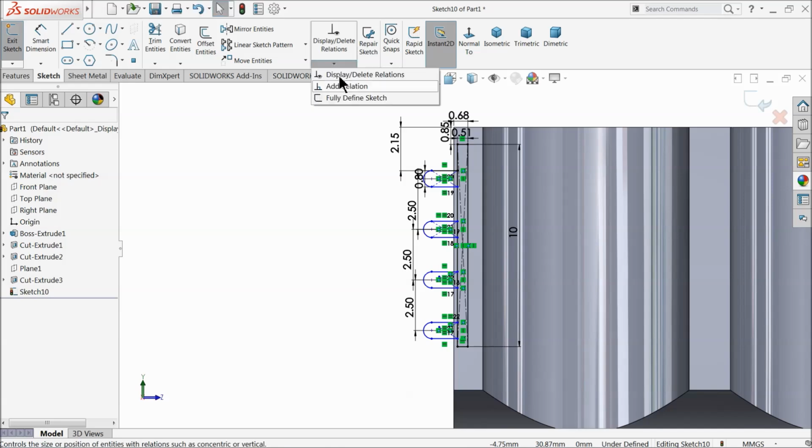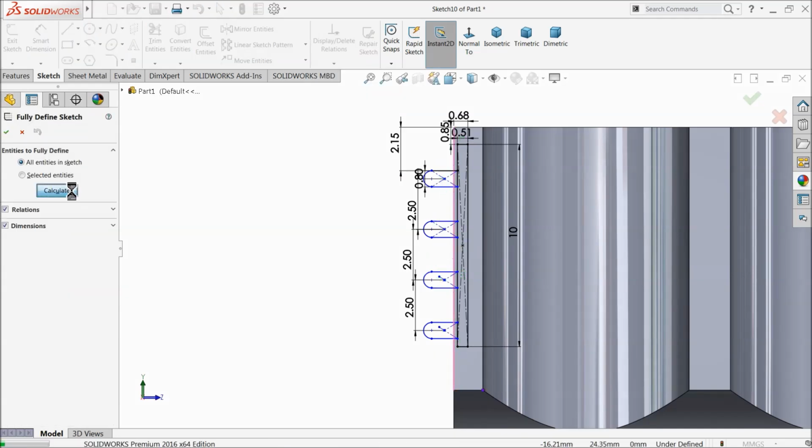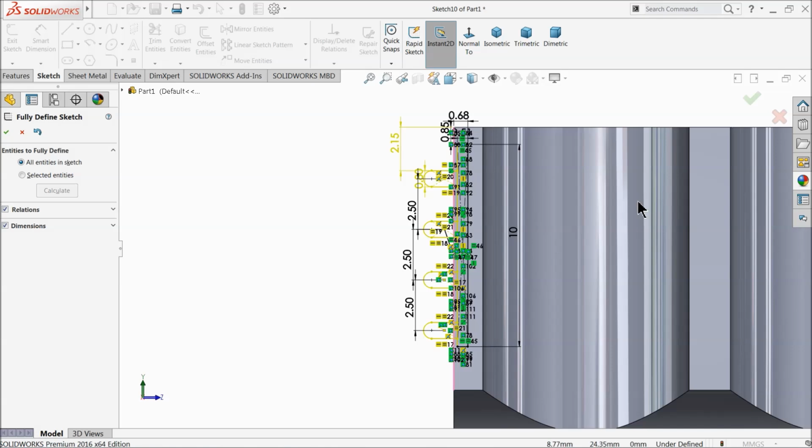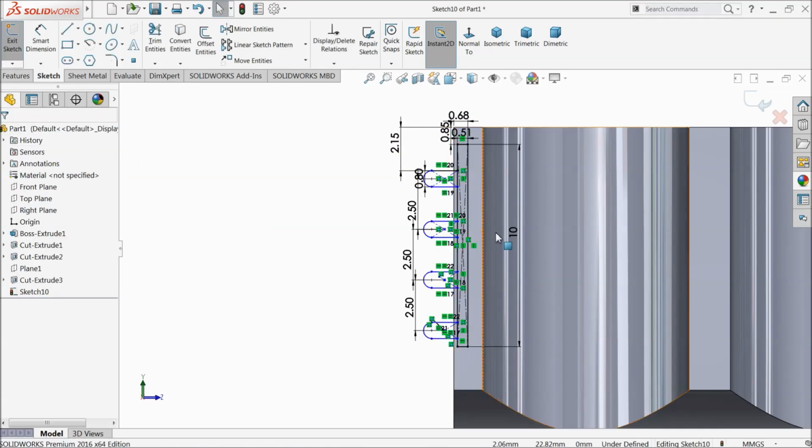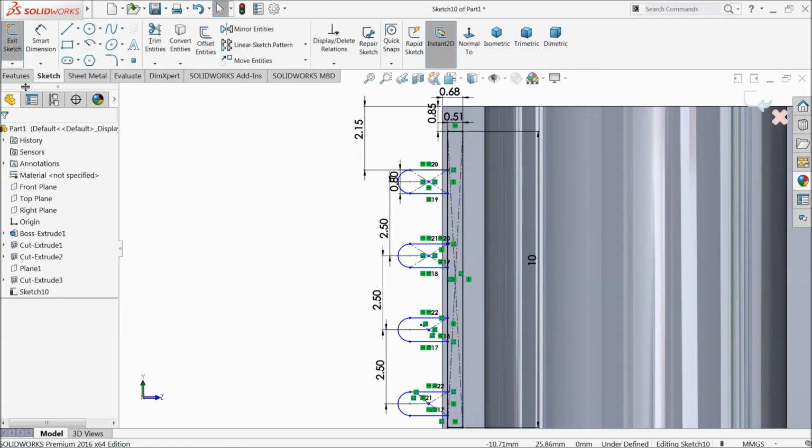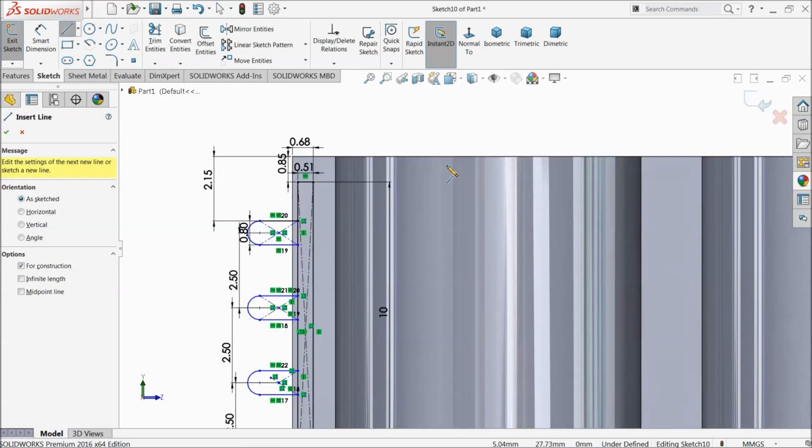Okay, now select here fully defined sketch, calculate. I think it is too much dimension, that's why, but this is what actually we needed. Center line and draw one center line.